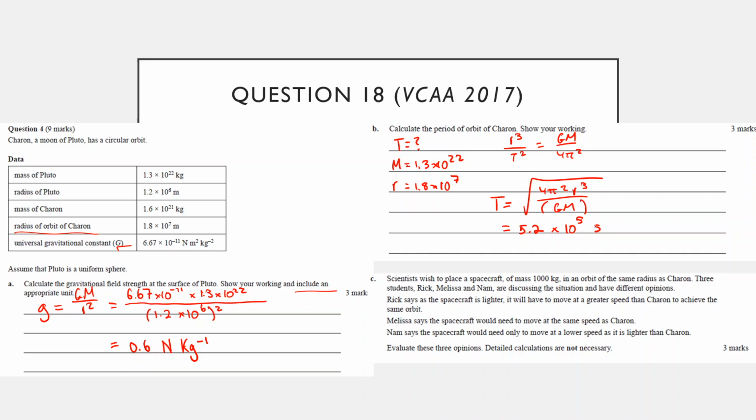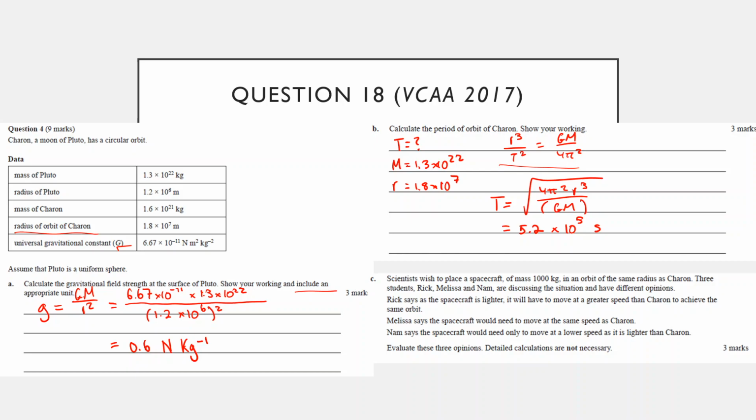Cool. All right, 3-mark question. So let's try and distribute the marks. Even this one over here was a 3-mark question. That doesn't really make sense. I don't know why this one's 3 marks. I'd only give it 2. Maybe 1 for writing the formula, 1 for inputting, 1 for the unit. That's probably what it is. This one, 3 marks. No idea. Maybe just writing the formula, rearranging the formula, and getting the right answer. Who knows? I don't know what the breakdown of marks for that would be. But there you go.